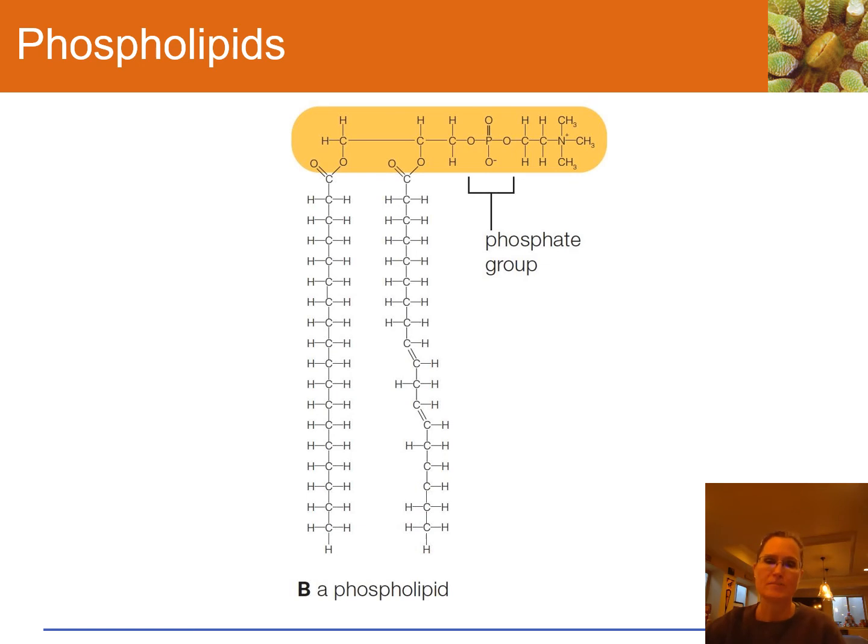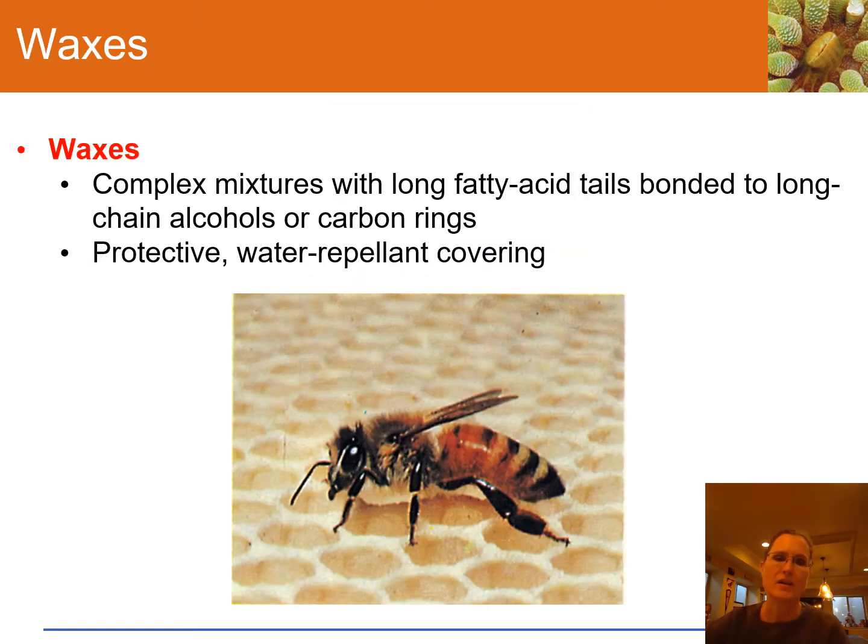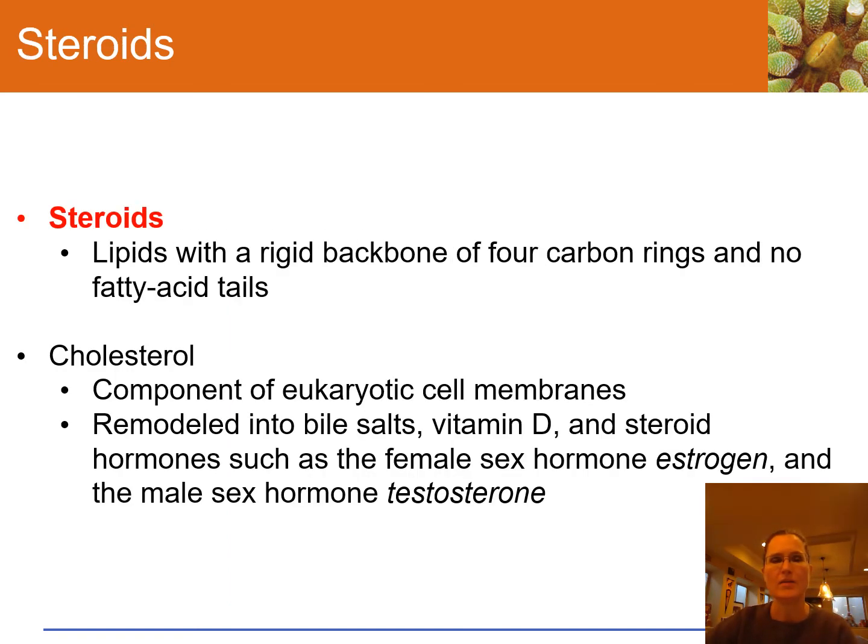And so just a picture. And then wax is another kind of lipid, and you know what wax is, but this just gives you a little picture of that little bee and a honeycomb. But like the outside of thick aloe leaves or stuff like that has a waxy outer covering. And then steroids are one of the biological lipids that we care about.